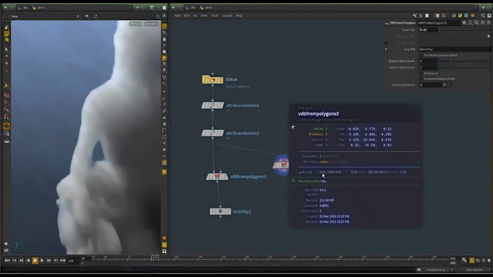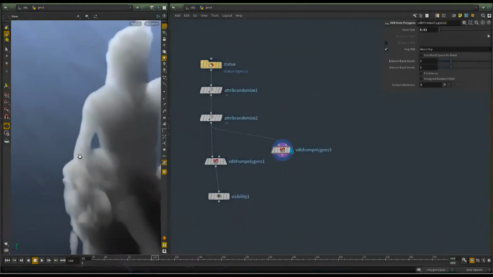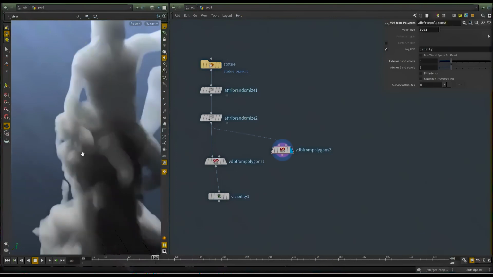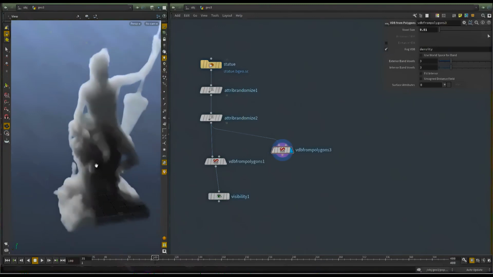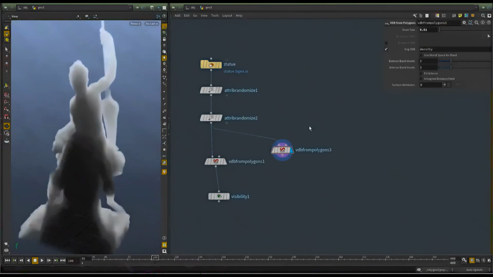When it comes to sims, one of the axes shouldn't go higher than 600 at this point. Try to keep these 3 values below 600, and between 200 and 600, that's the mid to high res range. Higher than that is going to take a lot longer to process and work with, so keep that in mind. And the more resolution we push through this, see here it's using 200 megabytes, the higher the resolution, the more memory it's going to take. Cool.